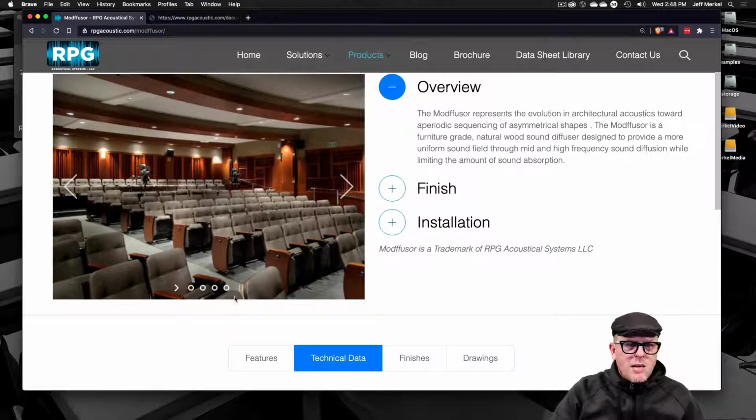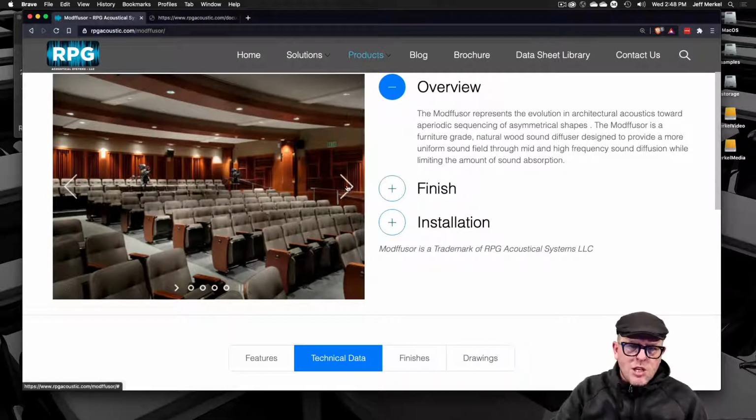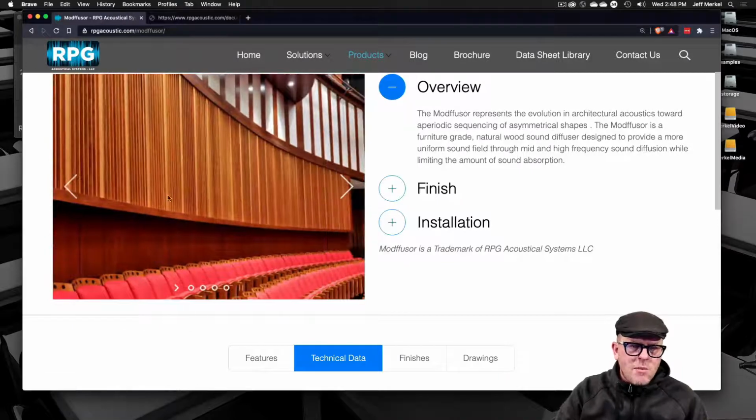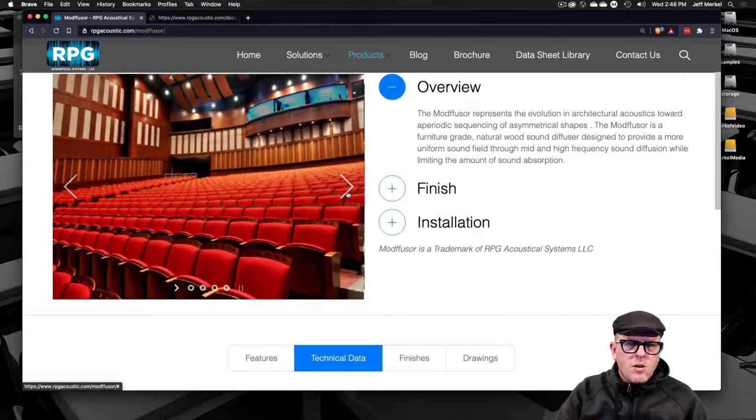So here's an example. This is really cool, really pretty. That's a fairly low ceiling, but I bet that's an interesting sounding room. I think it's really cool looking. We see that they have them all in vertical, and we also have them in a horizontal position. We'll talk about that in just a minute. So that's that same hall that we were looking at, that back wall. Really pretty. Okay, so that's what they have right there.